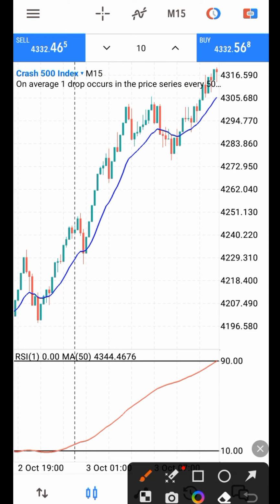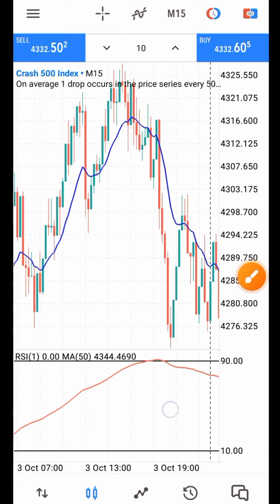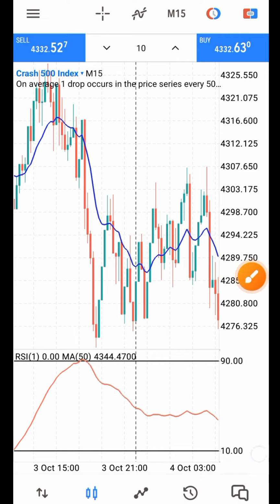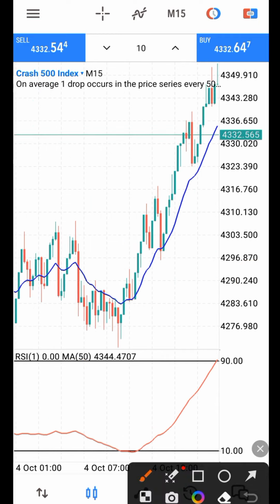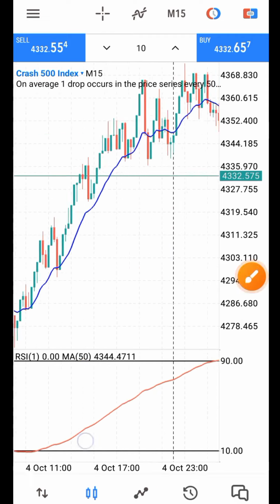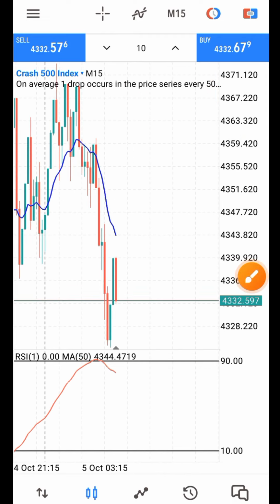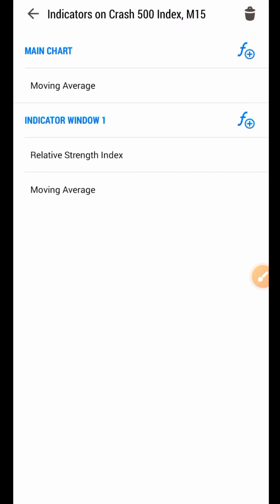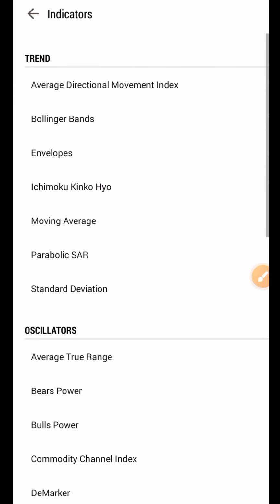Now it tells us that the market is buying in this place, and when it gets to the overbought region, then it starts selling. You understand? When it gets to the oversold region again, it starts buying. So how do we still use this? We still need one more indicator. You understand? So we have to go back there and add the last indicator on this strategy.